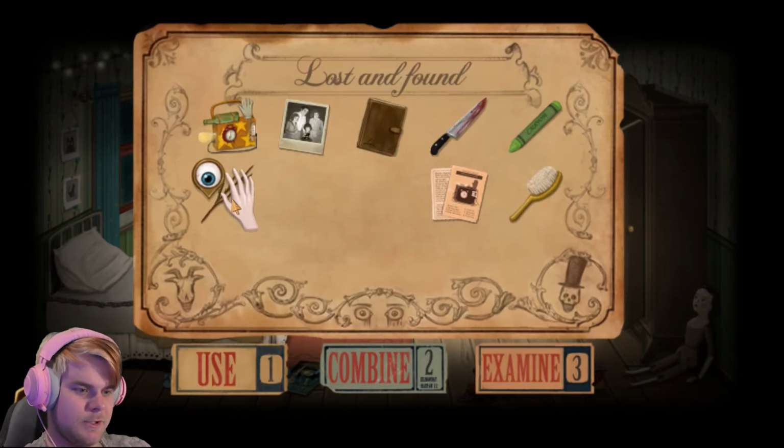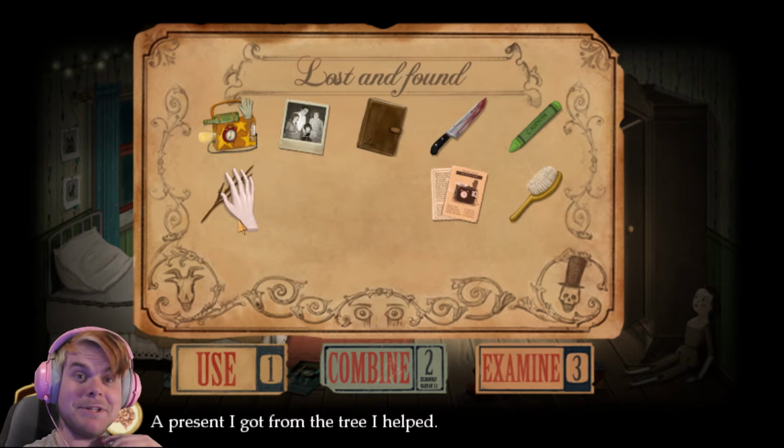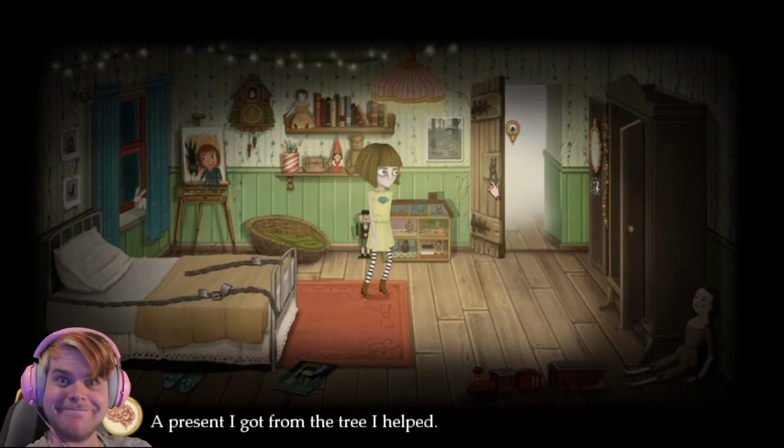Oh, sweet little tree. I feel good about that. We helped a tree today. I'm gonna say that to people later. What did you do today? I helped a tree. And just stare right at them and just... I helped a tree!